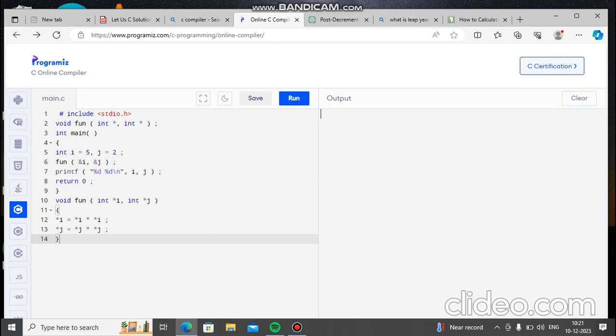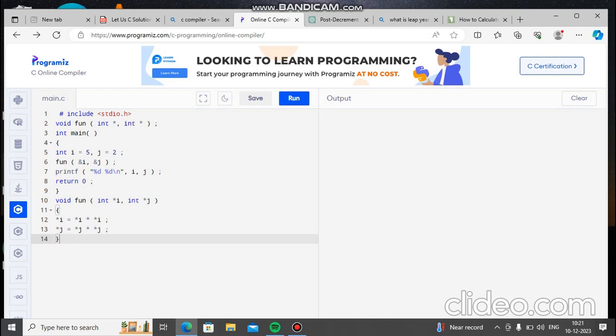The function takes int star i and int star j. If i is 5, the two stars are occurring, so we multiply 5 into 5, 25, and j into j, 2 into 2, 4. So the output must be 25 and 4. I'm gonna run the program. So 25 and 4. Let's move on to the next program.